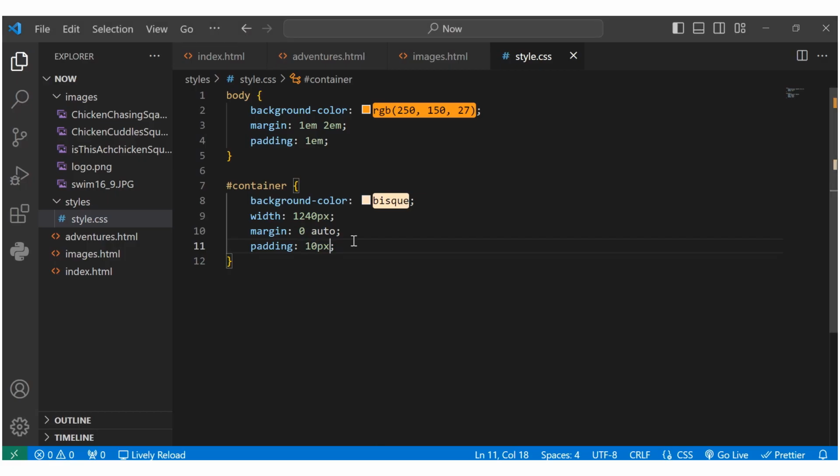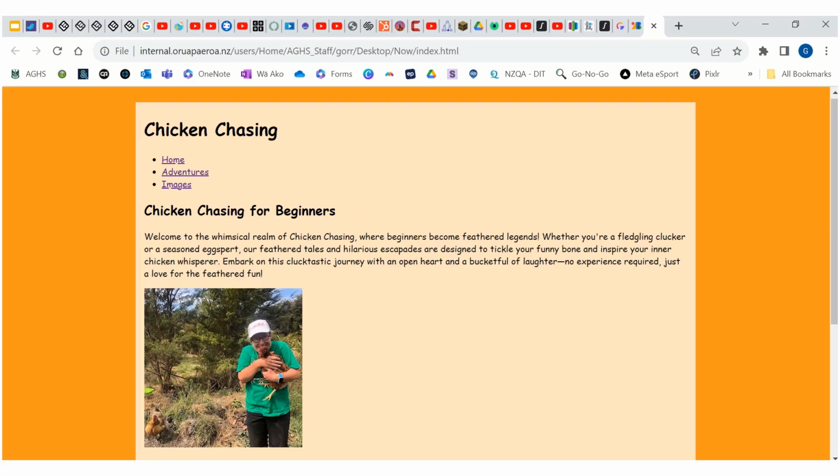So what I might go is top, left, bottom, right. So top could be 10 pixels, or actually it could be 5. Let's make 5 pixels. And go back in you go. And let's make the sides 20 pixels. Let's see what that looks like. Oh yeah, cool. Okay, that'll be good for now.